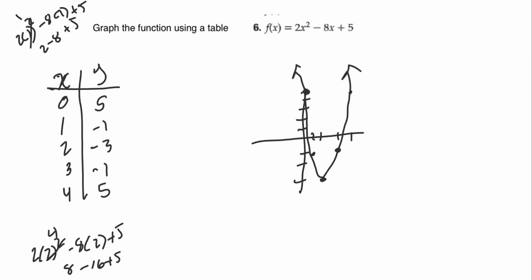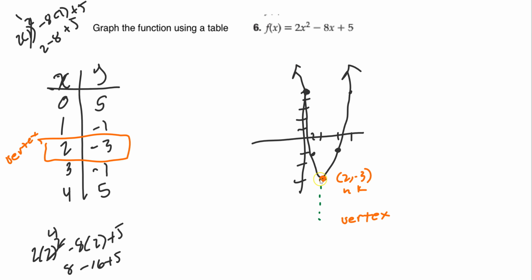I want to point out a couple of things. First, this point right there, which in this case is 2, negative 3, is called the vertex. It's the start of your graph. If you ever do a table, we're going to find the vertex a lot first, and you always want that to be the middle of your table. We'll call this h and k, which will make more sense later.